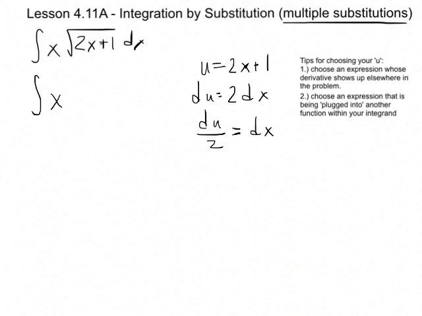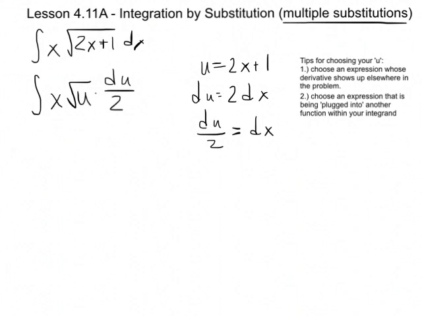So this is now the integral. I'm going to leave the x alone, in hopes that it'll cancel. We'll see what happens. Times the square root of, well, remember that our 2x plus 1 is effectively our u substitution. So this is the square root of u. My dx, I know I can change that out to be du over 2. So this is times du over 2. And unfortunately, there isn't an x on the bottom. In all of yesterday's problems, you would have seen the x cancels out. Yay, we win. At this stage in the problem, we're kind of stuck because there's an x left. There's only supposed to be u's left, and we don't know what the deal is with that.